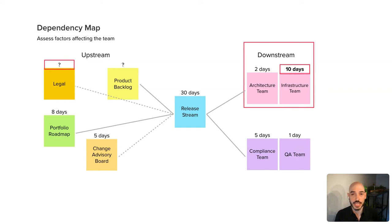So in cases where we have something like a legal approval, this highlight you see on the left-hand side, what happens when we have to go to the legal team 100% of the time, and 99% of the time they just check a box and say, yeah, fine, go ahead. But it takes them anywhere between 20 minutes to do that and 2 weeks to do that. That's where that question mark is. If we don't know how long that's going to take, it's very difficult for us to forecast. It's very difficult for us to improve.